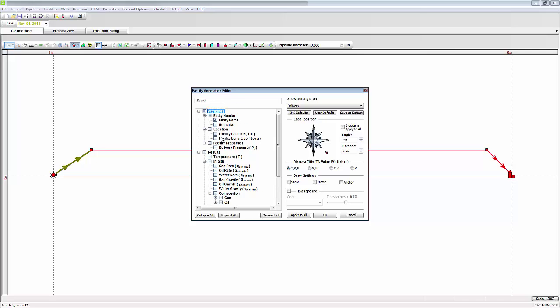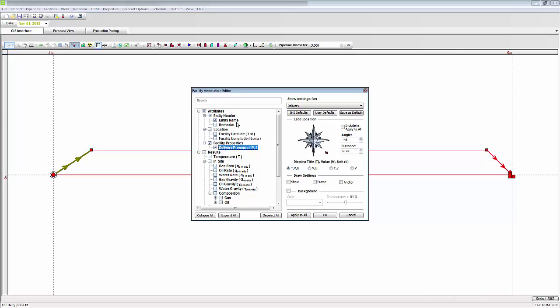The reason that no annotations are shown on screen by default is that if the alternative were all annotations are shown on screen, it would be a very busy interface indeed. So how do we go about adding annotations to our map? Simply look in the list of attributes and results and select those items that are of interest to you.